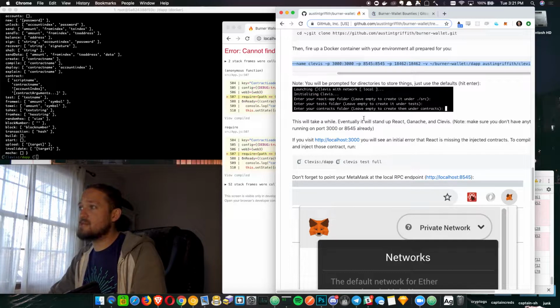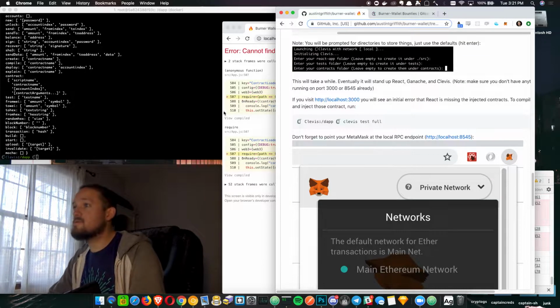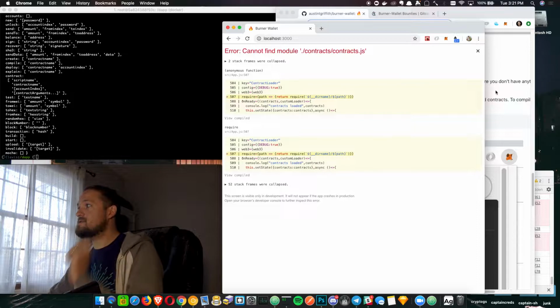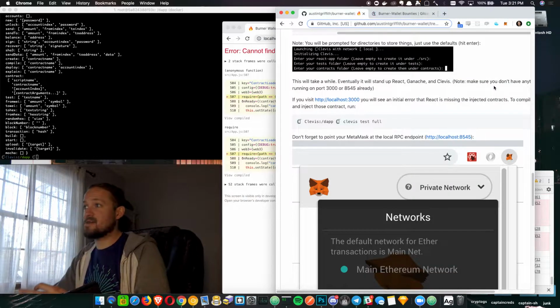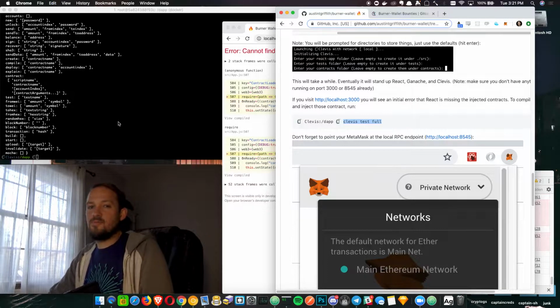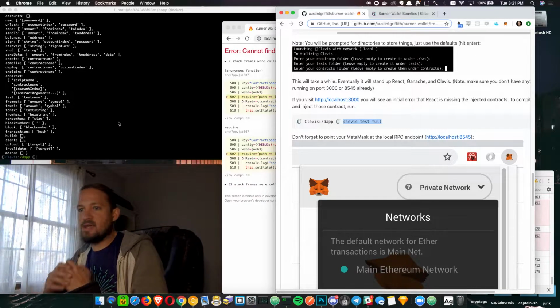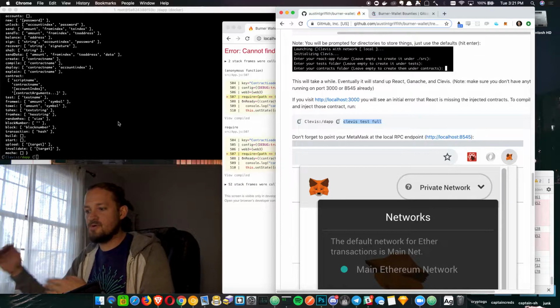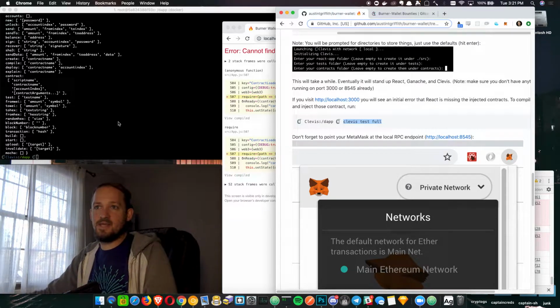When you run that command, it's going to ask you where the source and some other things are. You can just hit enter through those. And eventually it's going to get you to the point where it fails right here. This error is just saying, hey, I can't find the contracts. That's because they're not built yet. There's only one really kind of edge case for even needing a contract, and it's where we need to pay the gas for someone who has received a link but doesn't have any xDai.